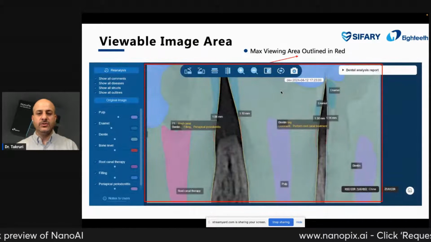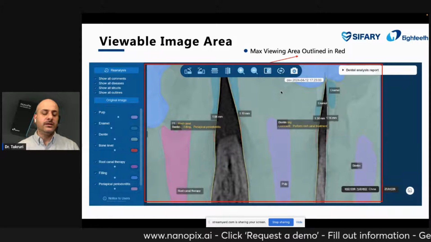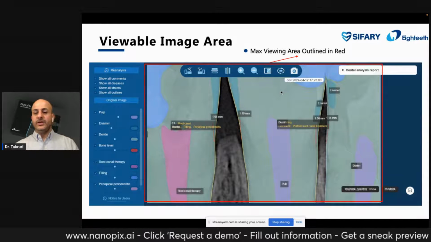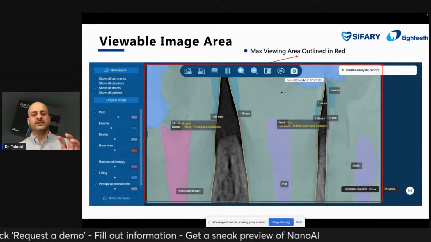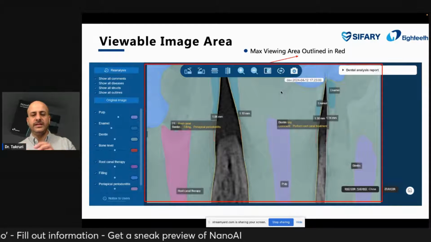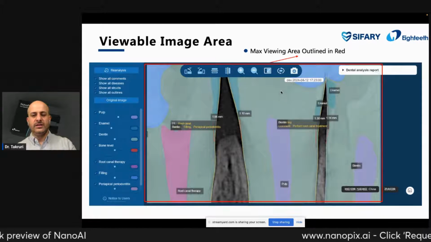Depends on what you can see, or what AI can see. So here, when you are magnifying the X-ray, the patient will start to understand. Okay, so you have a very big lesion. Here you have an endo-treated tooth.